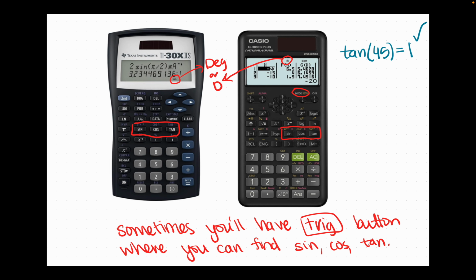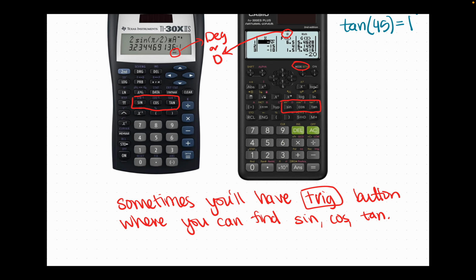And then sometimes if you don't have the sine, cosine, tangent right available on your screen as a button, sometimes you'll have to look for a trig button. So there's a few calculators in the room. You might have to hit trig first. And I think usually on those calculators, it's like in this area. I was trying to find a picture of one of them and I couldn't. So sorry. If you need help, you can try asking me. I can help you or someone around you if you're like, I don't know where this is. Ask for help.